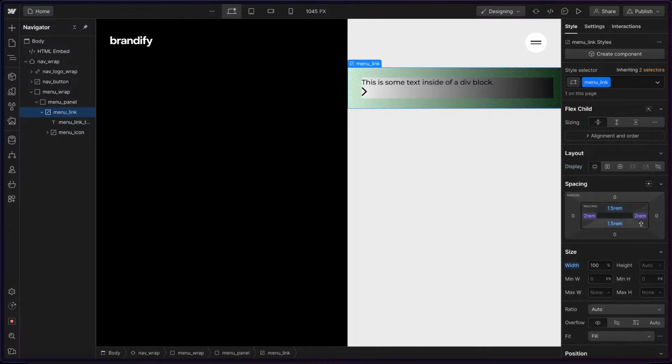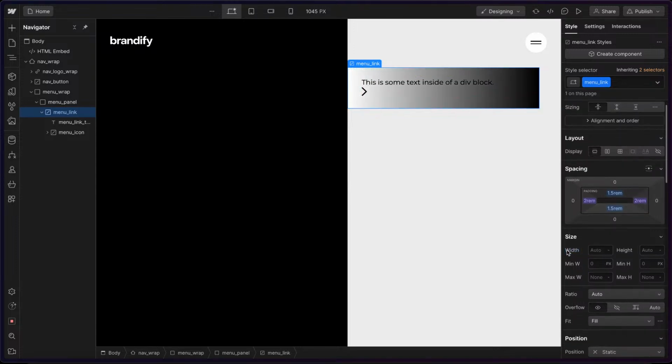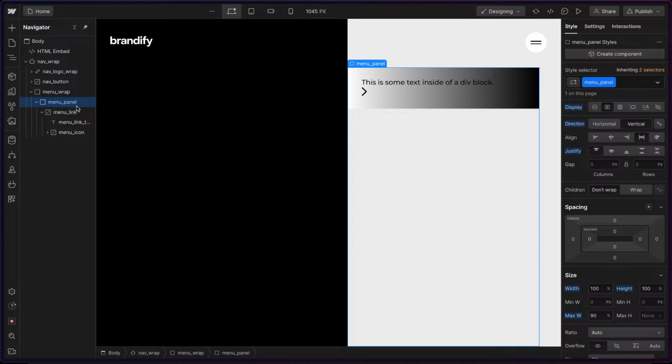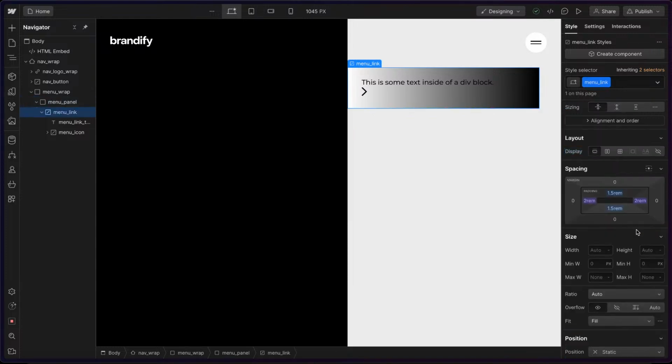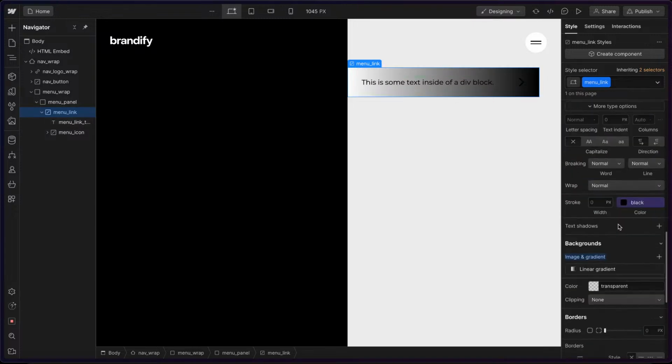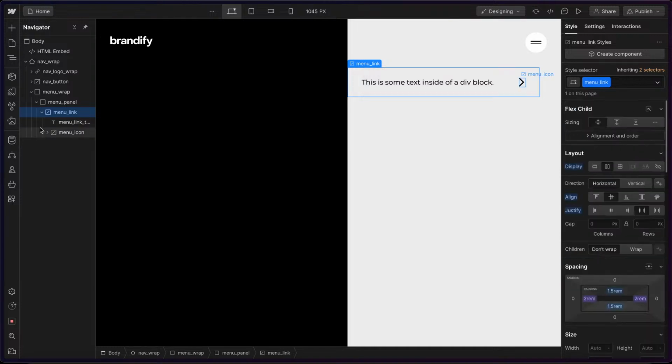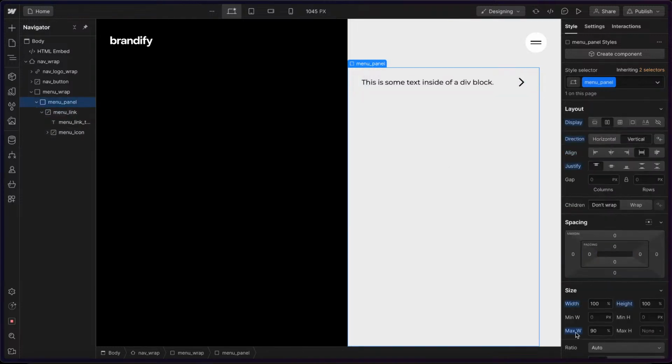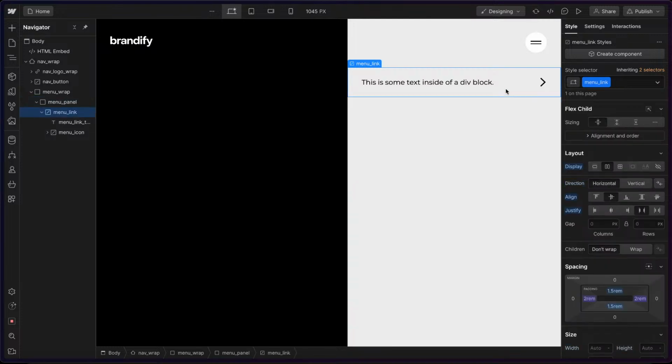Even without flex, it's going over. Without the 100% width for some reason, really interesting. 100% width for some reason is making it overflow past the panel. So I'll just take that off and I'll apply flex back to this. That way that's all good. Then I can remove the gradient from this link. Yeah, I have no clue why that was doing that. Okay, so there we go.